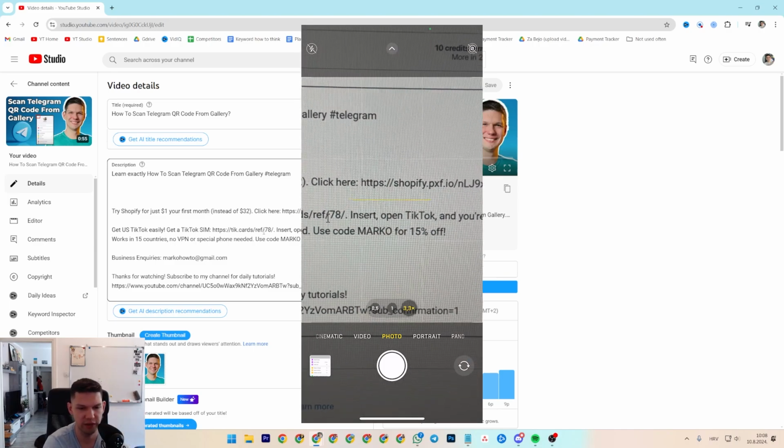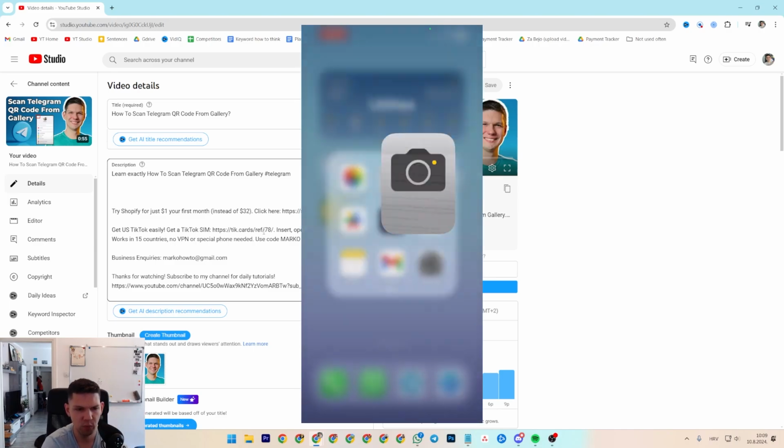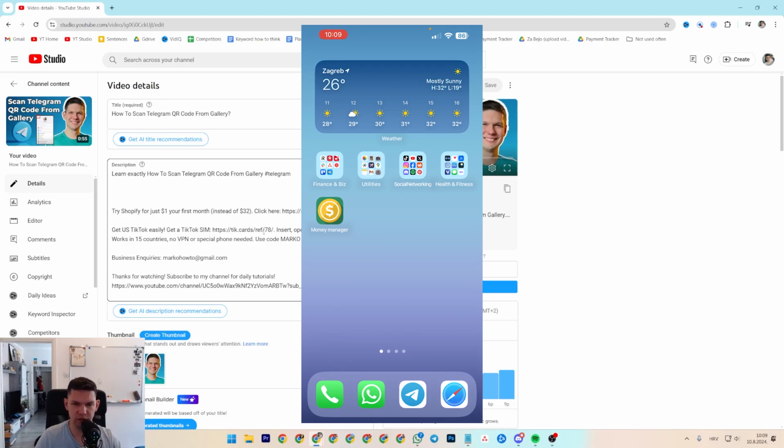They have multiple countries available, and all you need to do is buy that SIM card, and the best way would be to put it in a new phone. So for example, buy an iPhone 7, reset it, set it up completely as an American, put in the SIM card, create a TikTok account, and you will have changed your region.